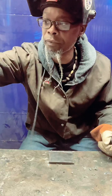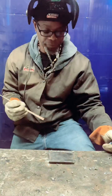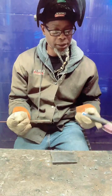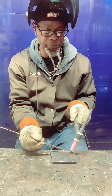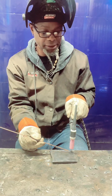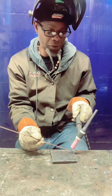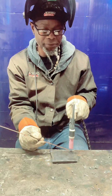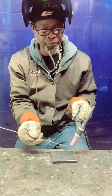So this time, fam, we're going to run a pass, but this time we're going to use the filler metal. Now, when you're doing this, if this is 90, you want about a 5-degree angle on your gun. No more than a 10. You don't want to go to 15. I'll say about 5 to 10 from 90.